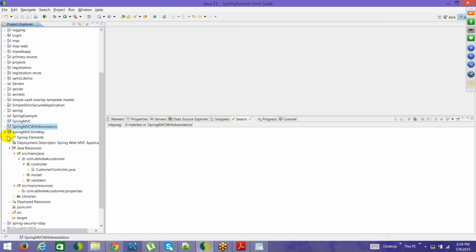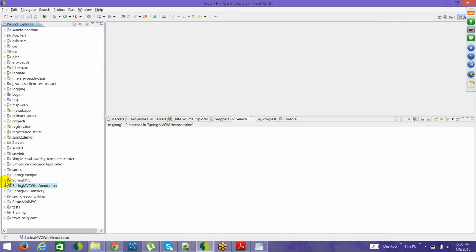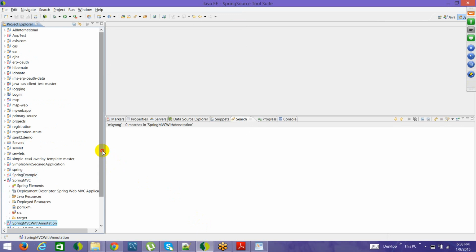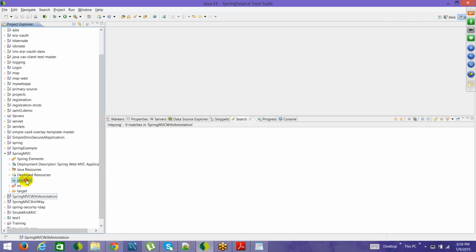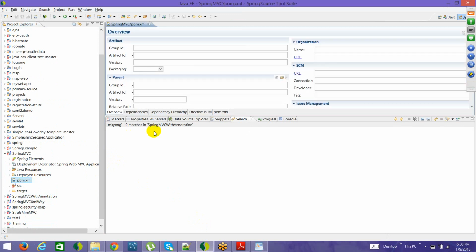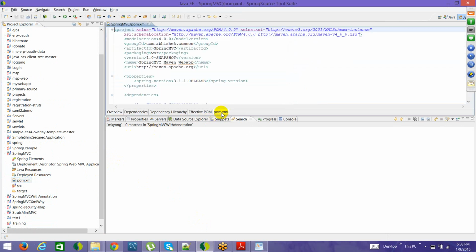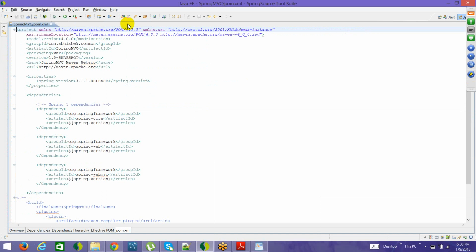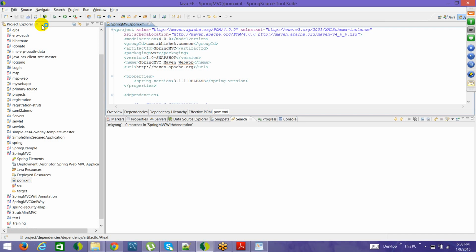Now let's come back to our actual code, and then you can get more of an idea. We'll go back to the PDF also. This is one particular project which we have, and here we have this pom.xml. In this pom.xml, this is just a normal Spring MVC project. I just want to show you the dependencies, not more than that. Spring Core is required, Spring Web is required, and Spring Web MVC. These three jars are required for the Spring framework. Once you've imported them, let's see what else is required.